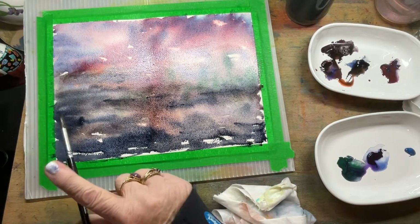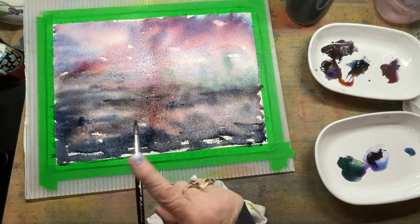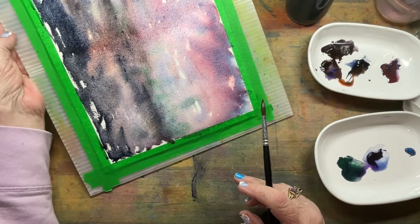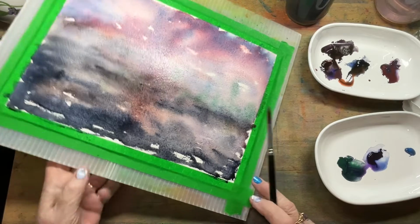I could maybe drop in some little water droplets down here, and this can kind of look like water maybe. Maybe it's a beach scene. I'm always trying to paint the beach, since I grew up in Florida. But that's my little tip for today.